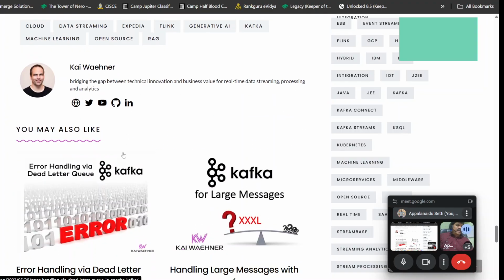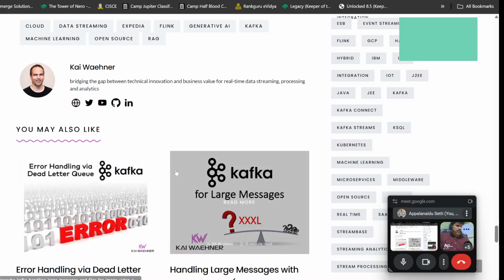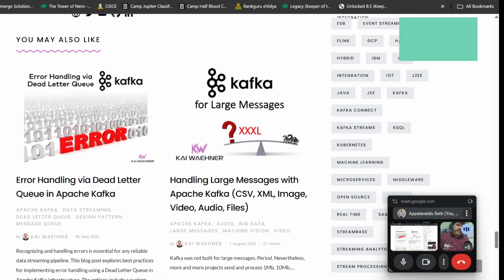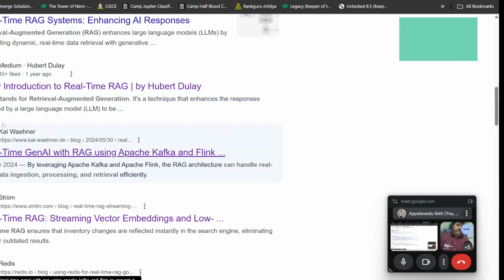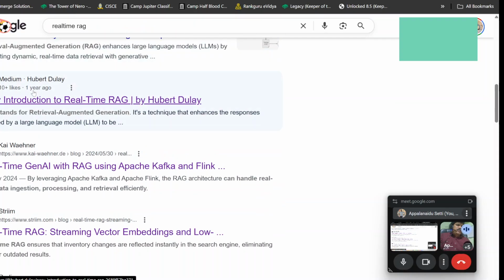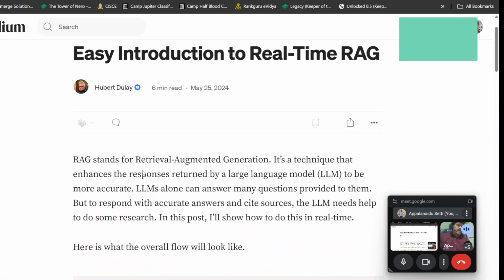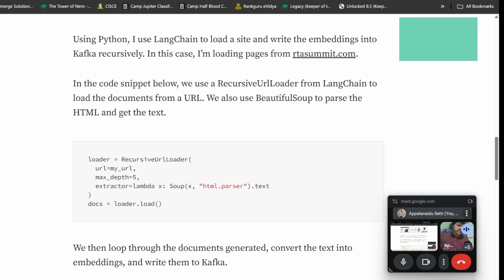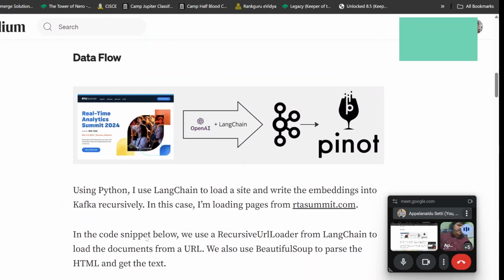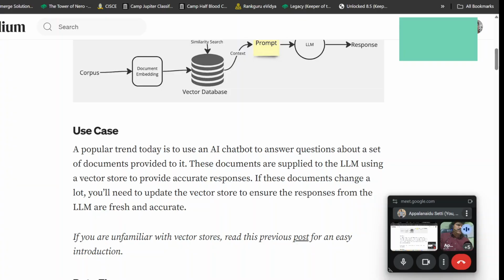I felt this is one of the good examples, but there are many, so you could try. This Medium article also has one, but it's not full. I think it requires some license, but the concept remains the same. Here they implemented the code base also in the Medium link. This also you could explore.